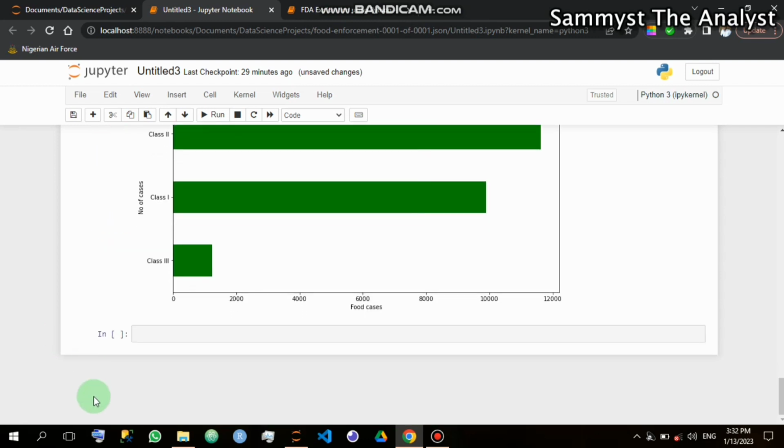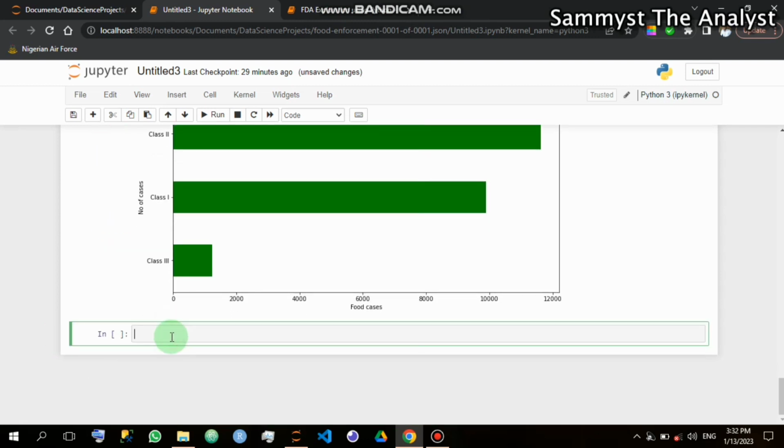Remember, we are also analyzing and visualizing at the same time. So the next thing we'll do is group the recalling firm by the sum of the product quantities.